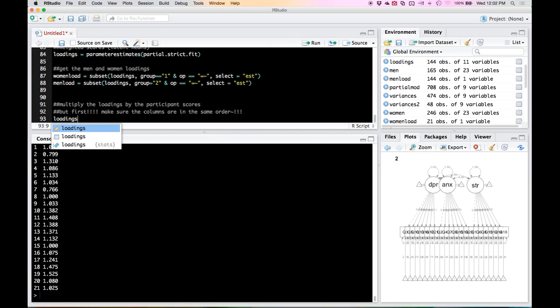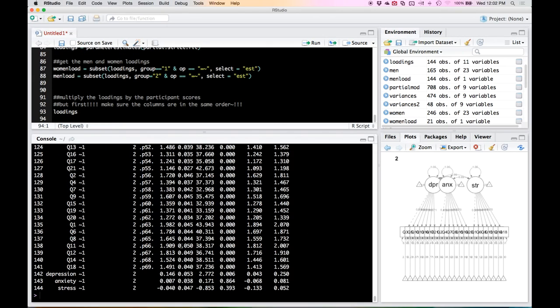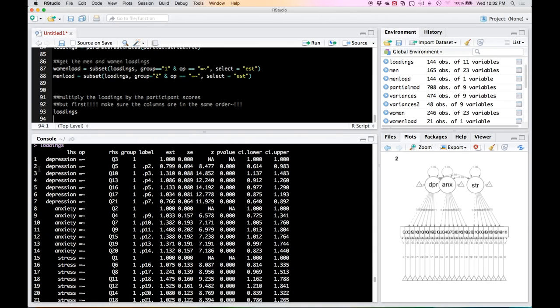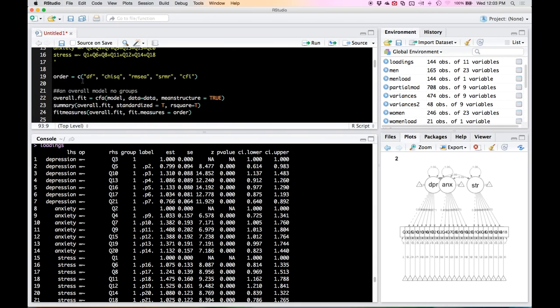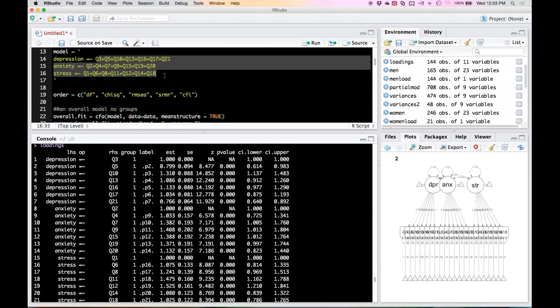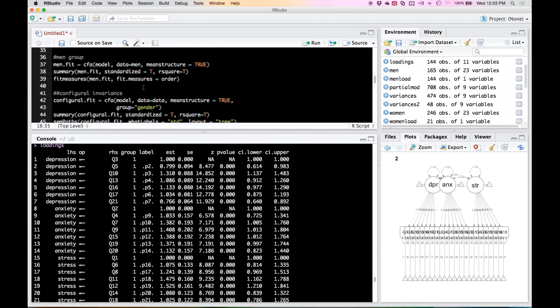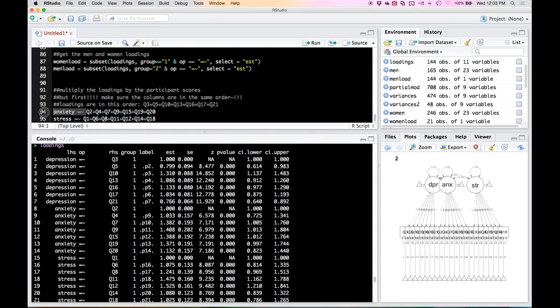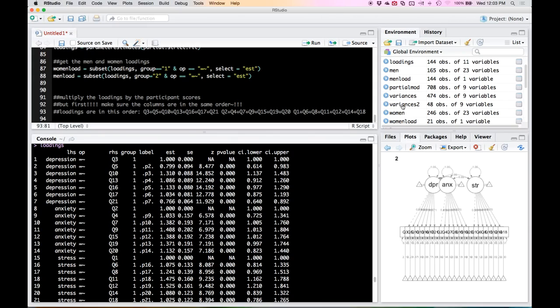So I'm just going to run loadings again and look at what order they're in. And I went back to the original set of loadings to show you this. So here they are. This is the order right here. So I've got 1, 3, 5, 10, 13, 16. And that is the same order that you wrote them in here. It just gives them to you in the order that you typed them in, essentially. So here are the order of the questions. So I don't need the little pluses here, but that's just my code, so that's the order of the questions.